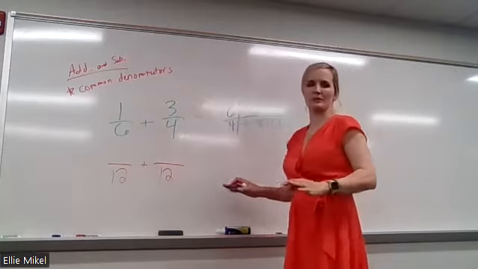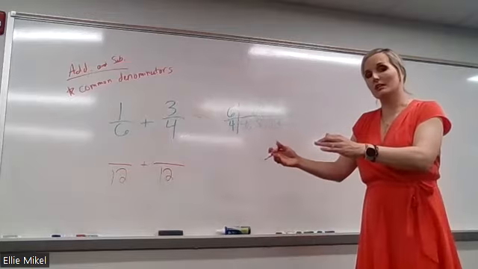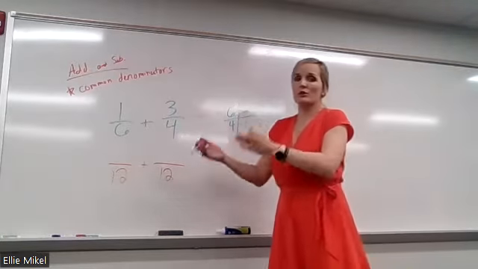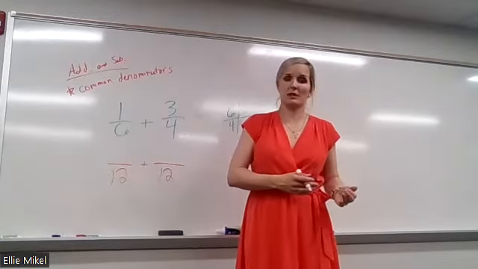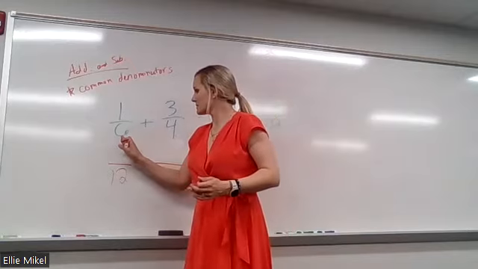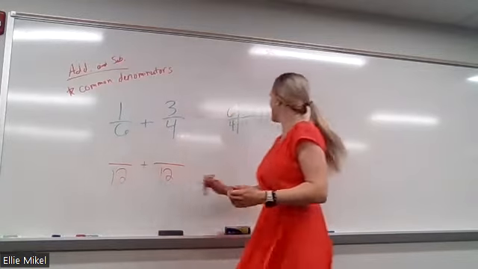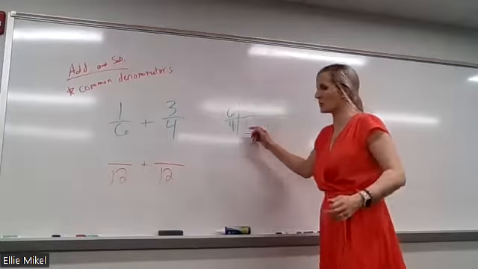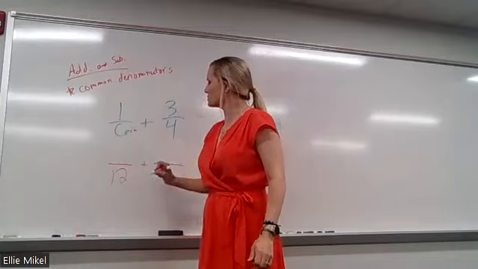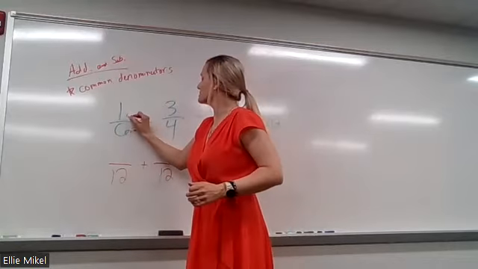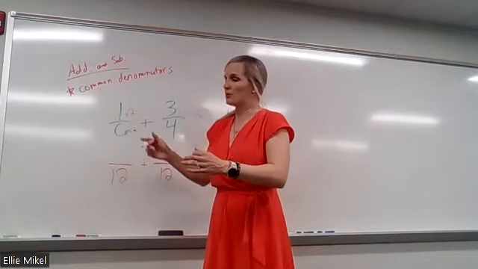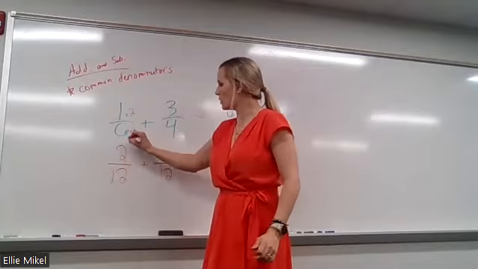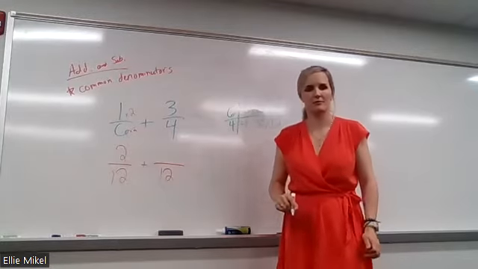Now they're totally different. So we have to look at them one fraction at a time. And remember, whatever you do to the bottom number, you have to do the same thing to the top. So 6 became 12. Because again, 6 times 2 is what gave me 12. So whatever I do to its bottom number, I have to do the same thing to its top number. And 1 times 2 gives me 2. So 1 over 6 becomes 2 over 12.